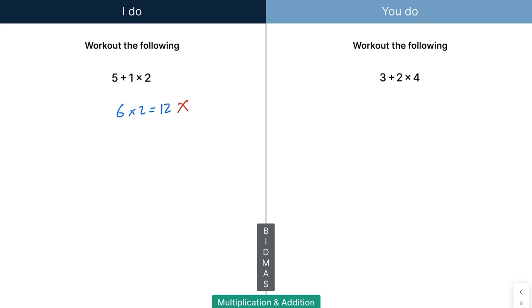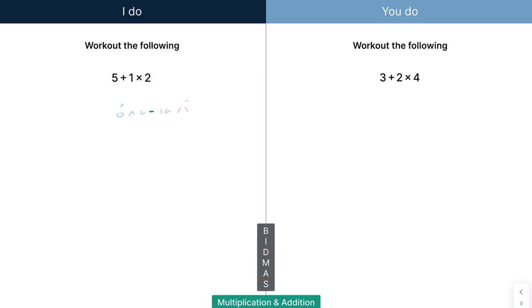The reason the answer is 7 is because we have something called BIDMAS, and that is the order of operations. So when you have multiple operations, like times and addition, there's an order in which you do them. If you look down here, the B stands for brackets, the I stands for indices, the D is for division, M is for multiplication, A is for addition, and S is for subtraction. Looking at this, we have 2 signs in this question. We have a times sign and an add sign. You can see that multiplication appears before addition, which means we do the multiplication first.